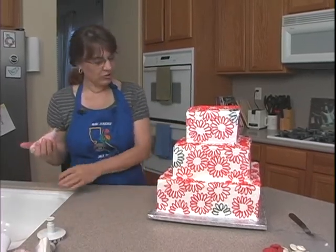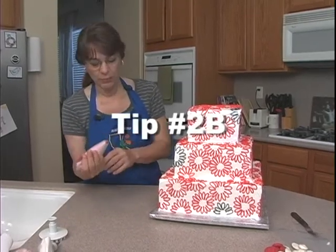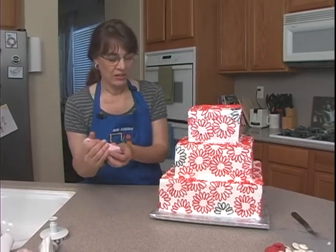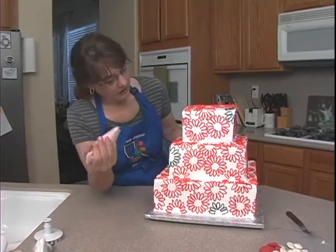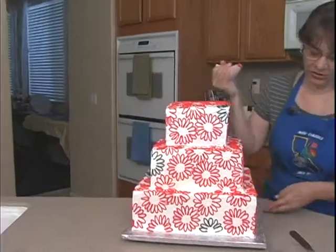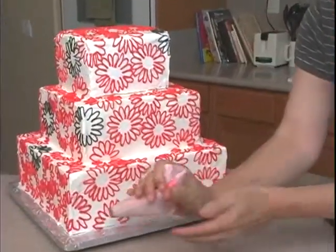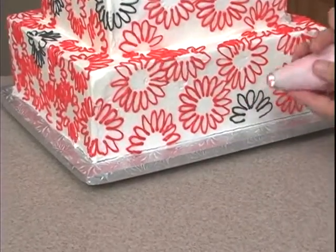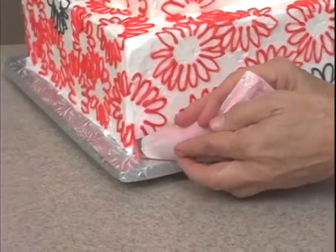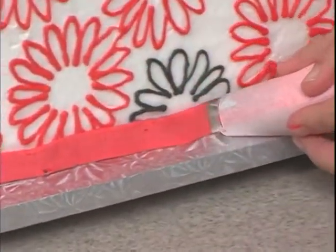The last thing I'm going to do on the cake itself is a border at the very base, and I've got the 2B tip, and I'm going to go ahead and just do a ribbon border. So I've got to figure out how I can do this so you can see it. You want to hold the tip at the base, and you just want to keep it against the cake, straight up and down. And even pressure.